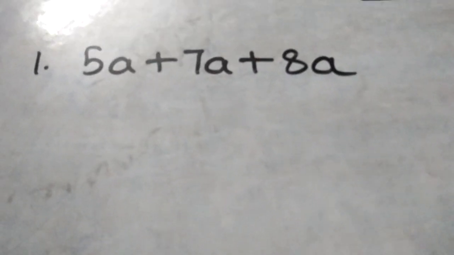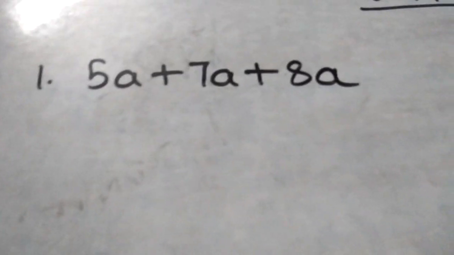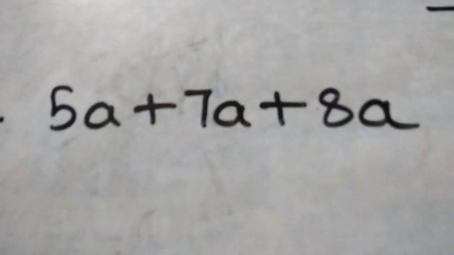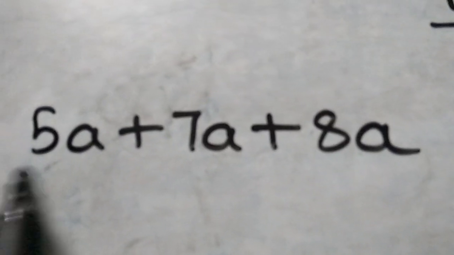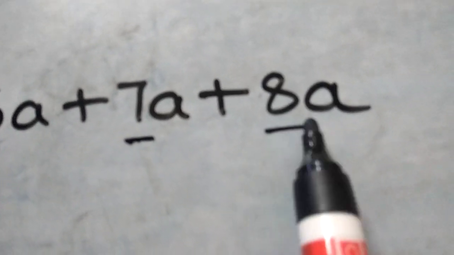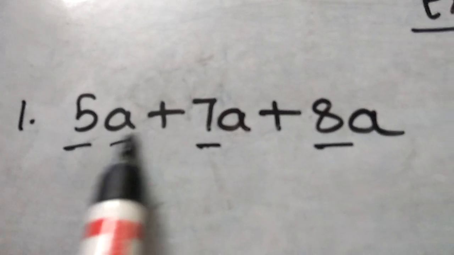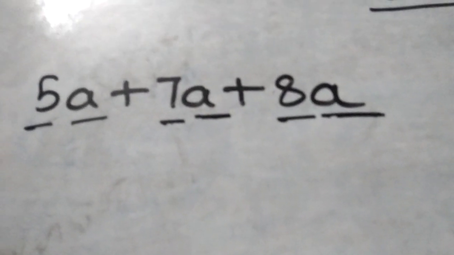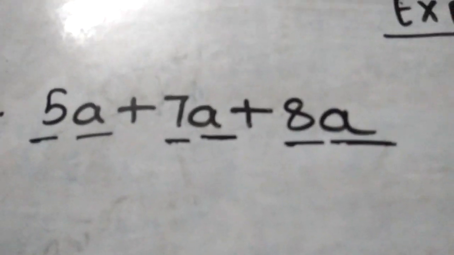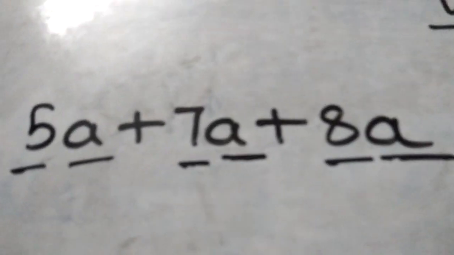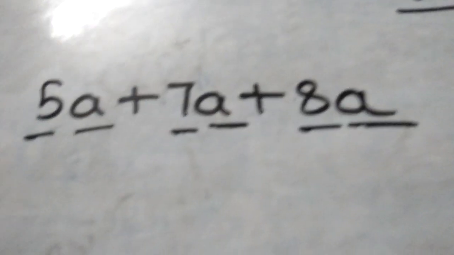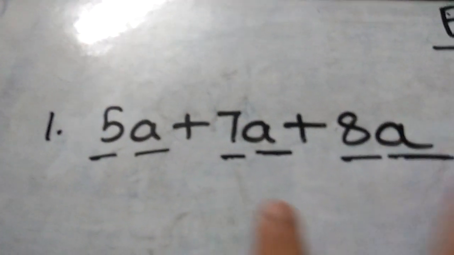Let's begin with our first example for the day. So now this is a very basic sum. What we are supposed to look at is the numbers in the sum and the variables, which in our case here are all A. So when you have the same variables, it gets very simple. What you are basically supposed to do is, for now, forget the variable. Only look at the numbers.